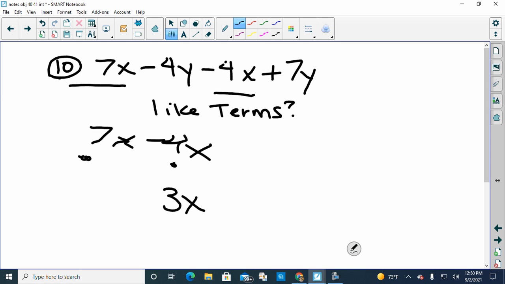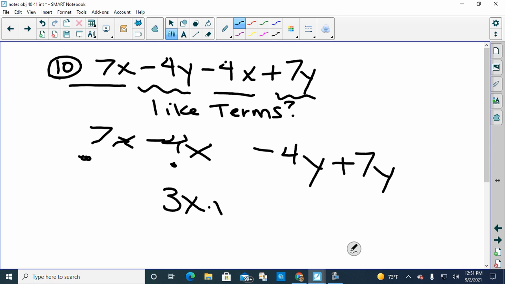Okay, so now same thing. Now we look at the y's. Okay, so I have a negative 4y and a positive 7y. Okay, so I'm not doing anything with the y's, it's just the numbers in front. How many do I have of that? 3. Okay, so I still have 3 y's. And then at this point, you can't go any further, because now you have ducks and Broncos. You can't combine those together. It's just the numbers that are in front of how many of those we have.